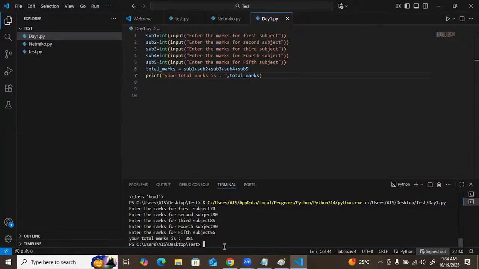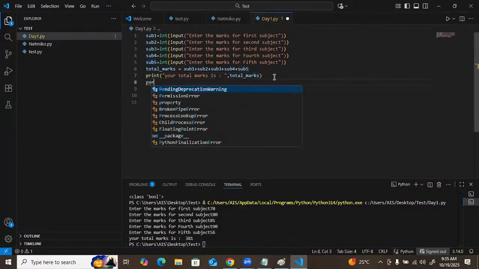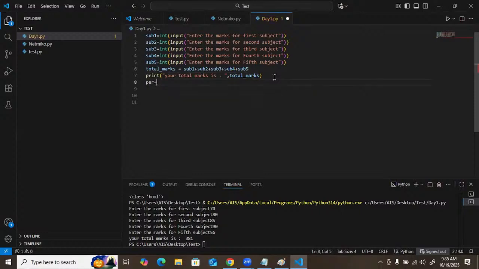Yes. Okay. Now we need to calculate the percentage, total percentage. So how can we calculate, guys? We can declare a variable percentage. And what is the formula to calculate the percentage, guys? Obtained marks divided by total marks multiplied by 100.